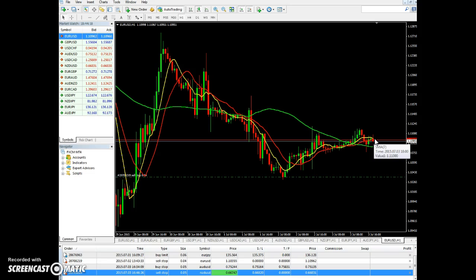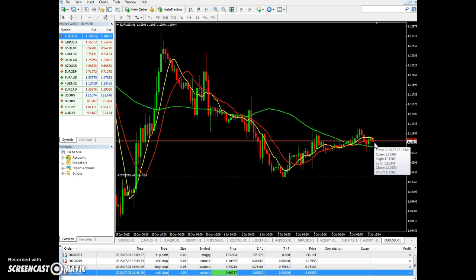But using the moving averages, and this is for educational purposes only because I only use these trading this way, you don't have to, but I'm showing you the way I trade, and the way you trade, your performance may not be indicative of mine. So again, using the moving averages, this area here, yellow being that it's smaller on the time frame, I always follow this yellow line. Right now you can see the yellow line is going down. So if I thought it was going to continue down, I would get in a sale here.